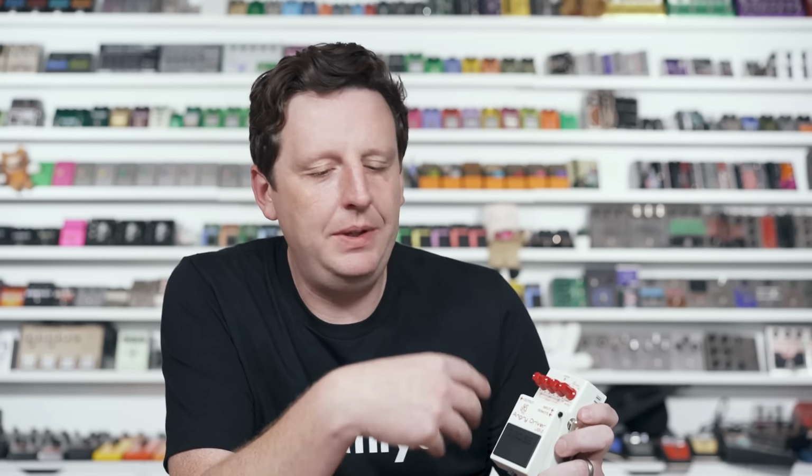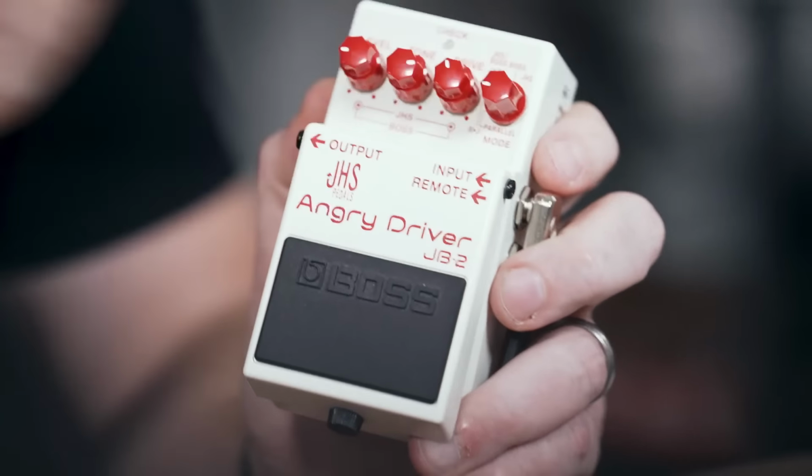This next and last jam, I'm going to use the distortion of the Angry Charlie and slam the blues driver into the front of it. So there's the setting here. This is a series mode and it's blues driver into an Angry Charlie. Now, earlier I said I would never normally put a distortion before an overdrive. That's weird for me. This is what's normal for me, to take the overdrive and push it into the distortion.